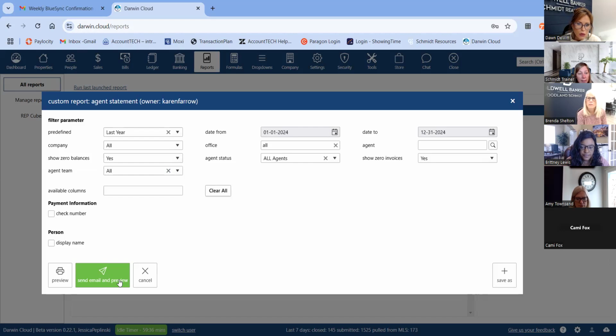The agents do have access to this as well. They can run both of these reports themselves, and they can get their own information, but us as ASCs, we do often help agents a lot, so this is something ASCs can do as well. Any questions on 1099 or agent statements? The agent statement's going to show them how much they've paid to the company throughout the year. So it's just an important document for taxes.